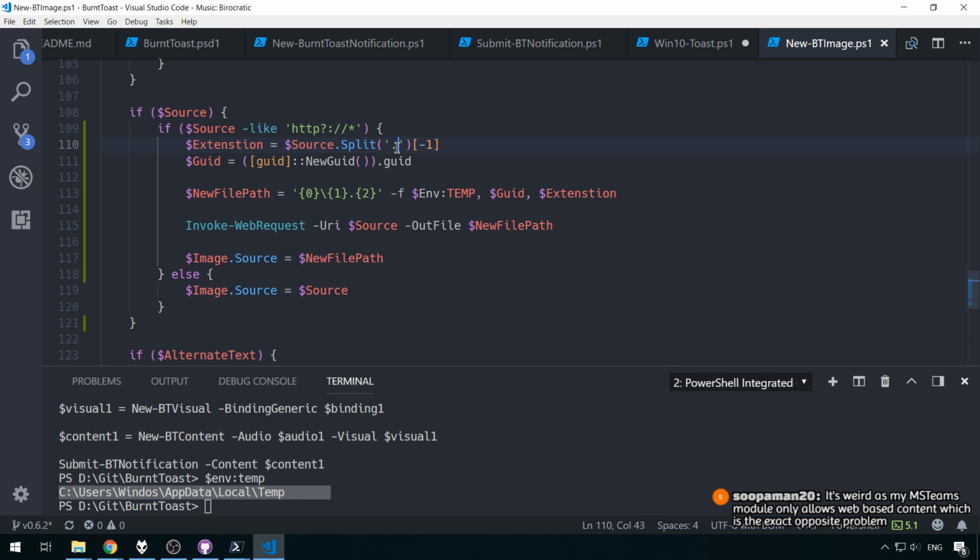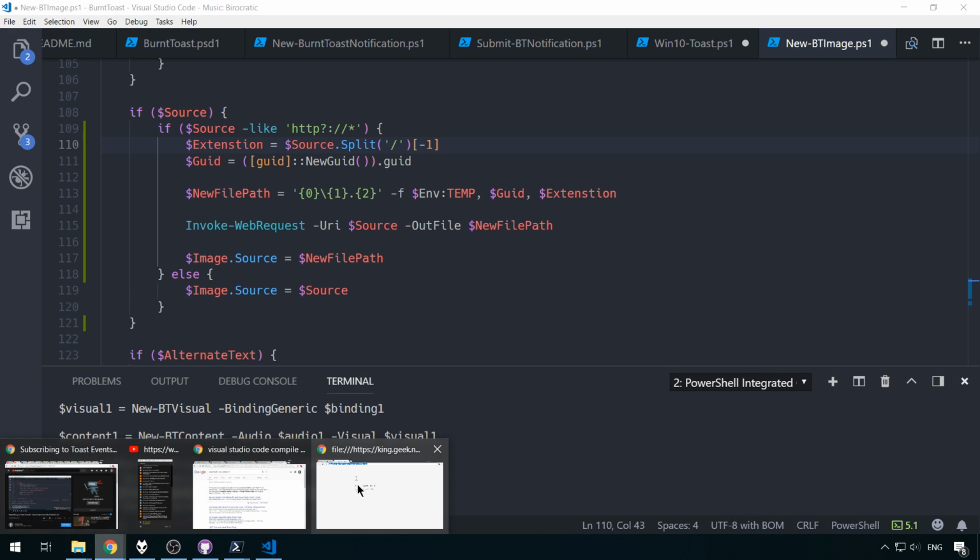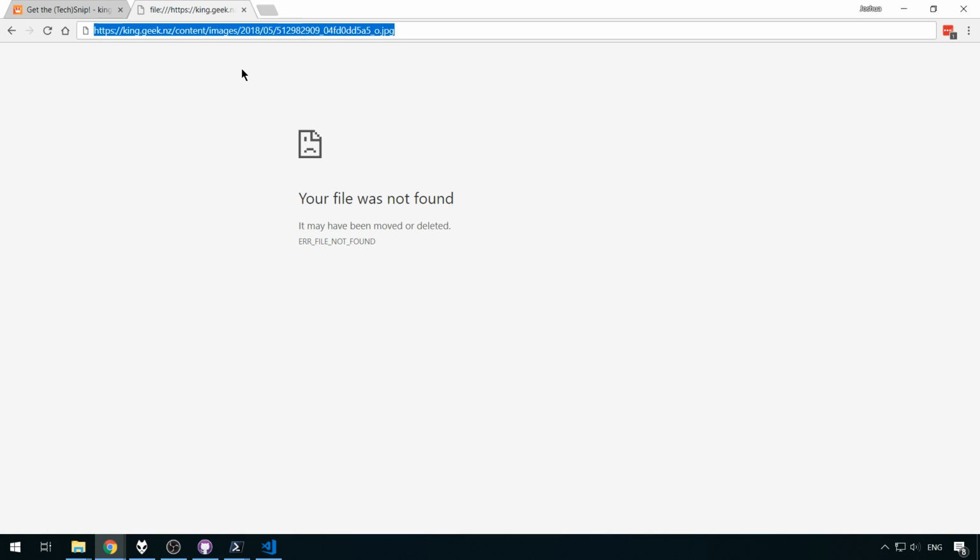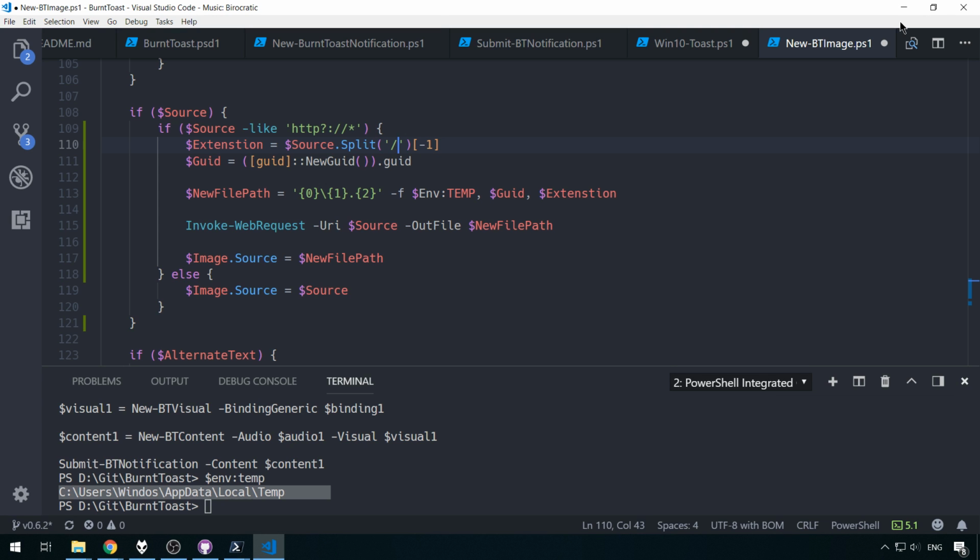Yeah, see, I think that's because MS Teams is web-based. And how it's expecting to see things is from the other side, whereas mine is all local-based. So, my thinking is if I split this on the backslash, sure, whatever, on the slash, I should end up with the entire name of that file.